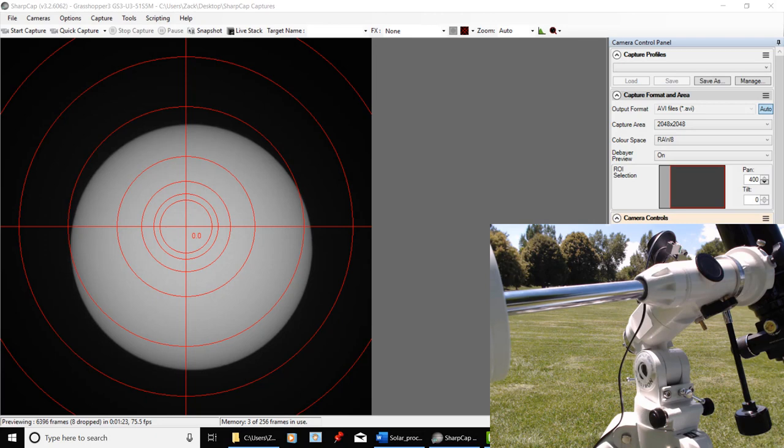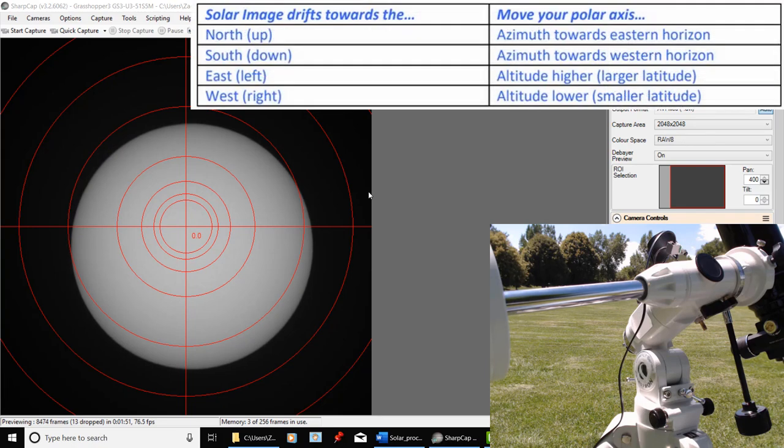The next steps that we're going to do focus on making sure that the mount is aligned as precisely as possible. We're going to start with fixing any east to west drift, and then we're going to move to the north-south drift. So for east-west, you see that over time we are getting a little bit of a drift. Now to make this a little bit easier, I'm going to go back to my widest window, even though I'm not going to stay there permanently. And what we're going to do is simply look for what direction the sun moves over the course of time.